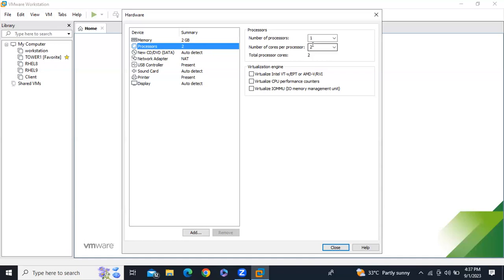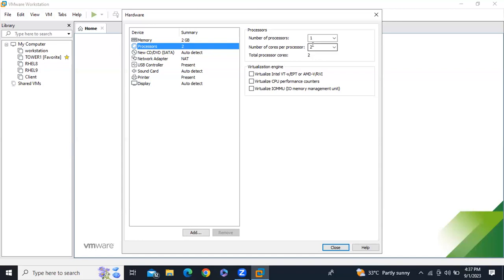You need to give 2 GB only. I said that, no? Right? RAM 2 GB you can give, then only you are going to get good performance. You can manage your operating system and do the practical sessions. If you provide 1 GB, we'll have some performance issues. Clear? So don't give the entire 16 GB RAM. No need to bother. 8 GB, 16 GB, no. 2 GB is enough for a virtual machine.